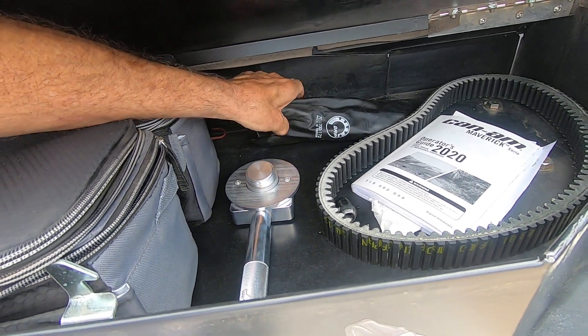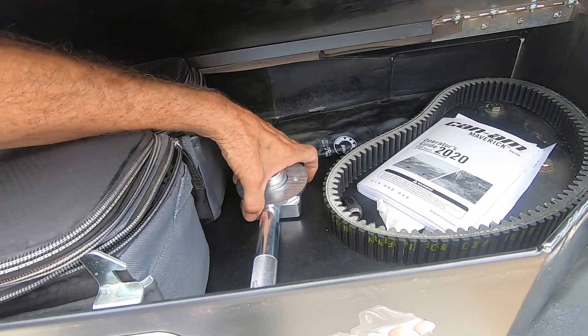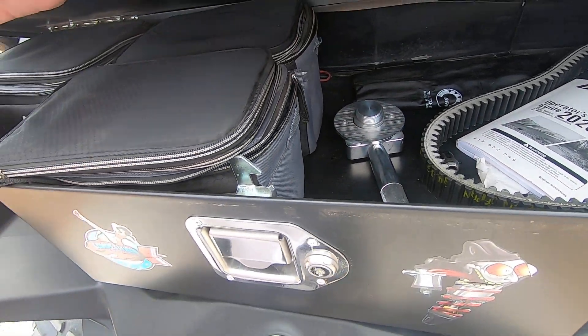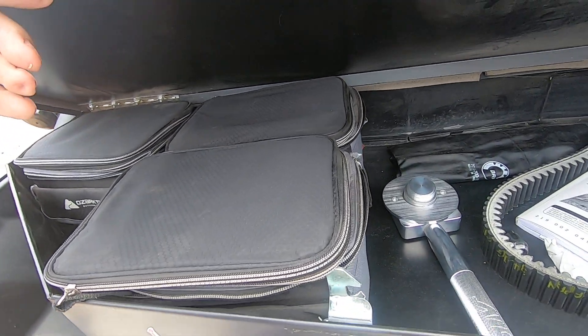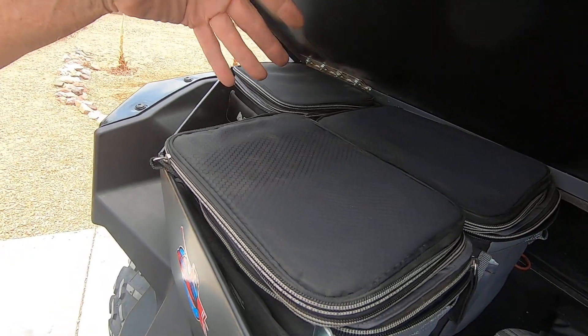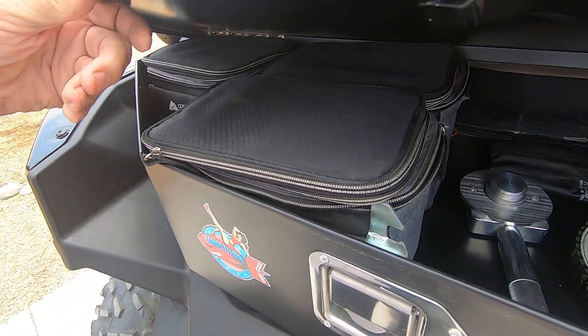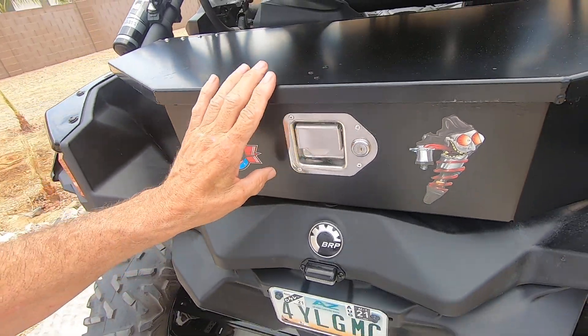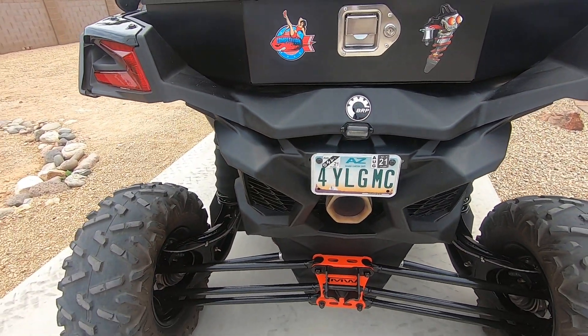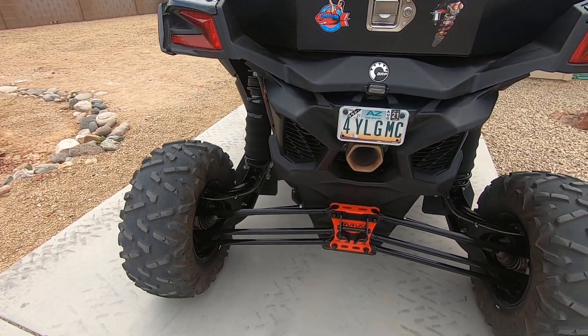This is an Evo World's Best Belt, along with the owner's manual and receipts for two oil changes done at 400 and 1,000 miles. The BRP tool kit is included — this is the clutch tool removal and belt removal tool, works great. I also have three coolers in here that hold four bottles each and stay pretty cool. This does lock, and it is street legal with a lighted license plate.